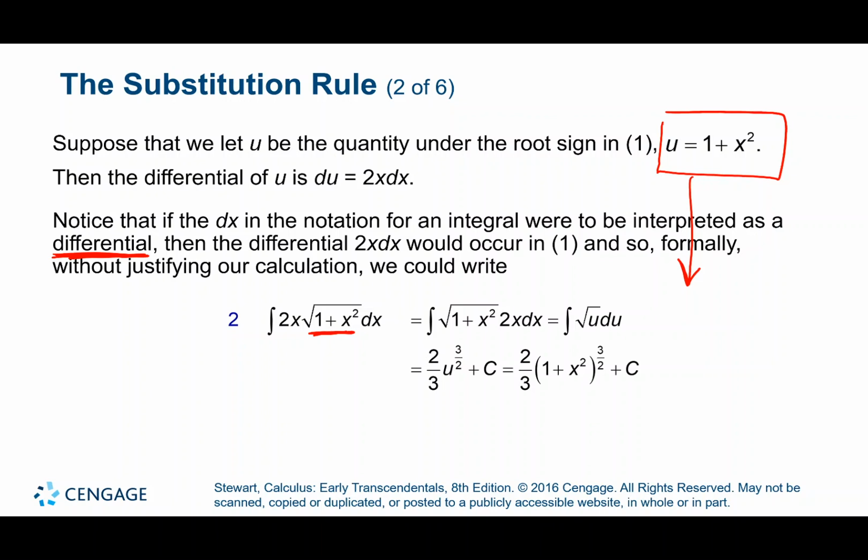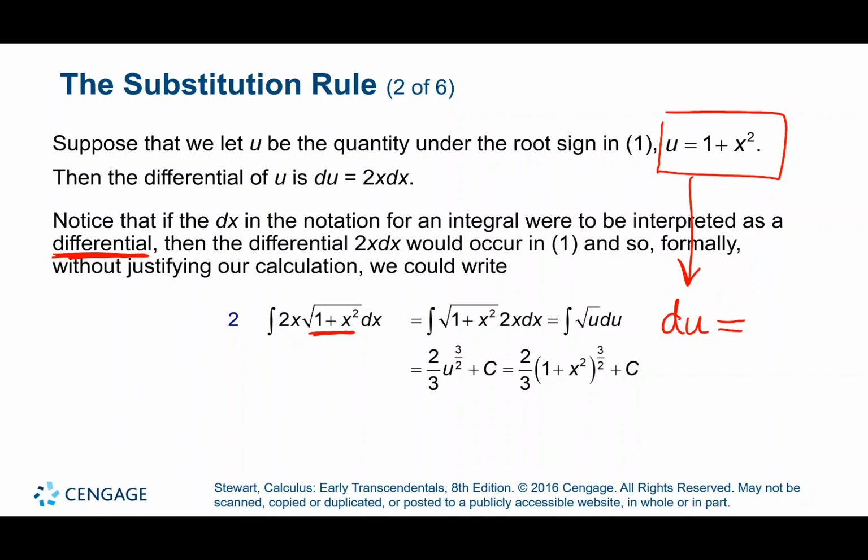So what they're doing is they're just splitting the du dx part up. Okay. So we would have du by itself, and then we're just going to put the dx part on the other side. It's really a mechanical thing that you don't really have to think about, but that's what's happening. So then if we took the derivative of 1 plus x squared, what would that give us?